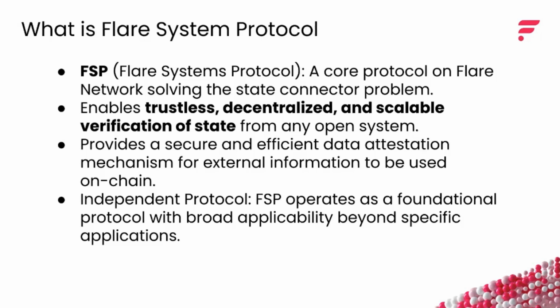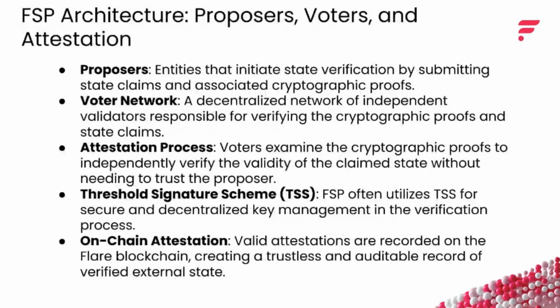So the FSP provides a secure and efficient data attestation mechanism. You can think of it like creating a cryptographic certificate of authenticity for external information, allowing it to be reliably used on chain. And it's important to understand that FSP is an independent protocol. While it is used by the Flare Data Connector, it's broadly applicable. FDC is using it, and the FTSO is using it. And here's a bit about the architecture.